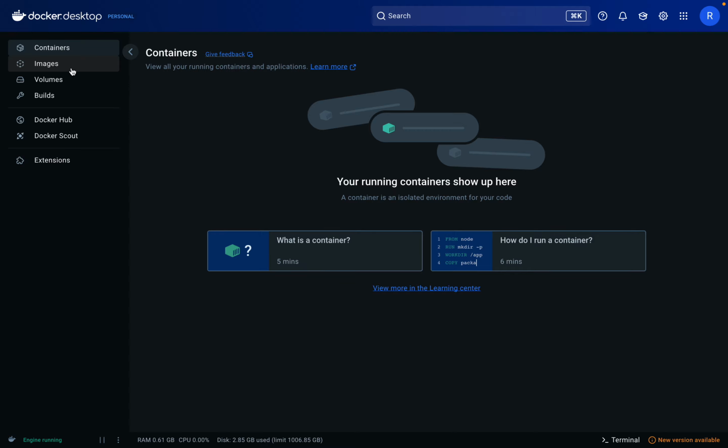In the previous tutorials, as we have discussed, an image is nothing but the package of the application which we are going to execute.